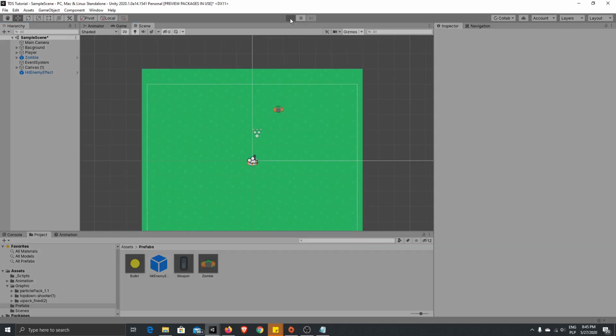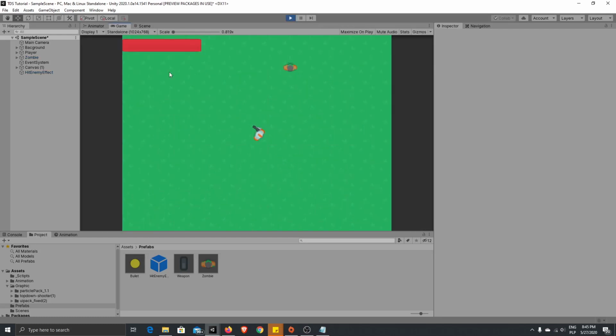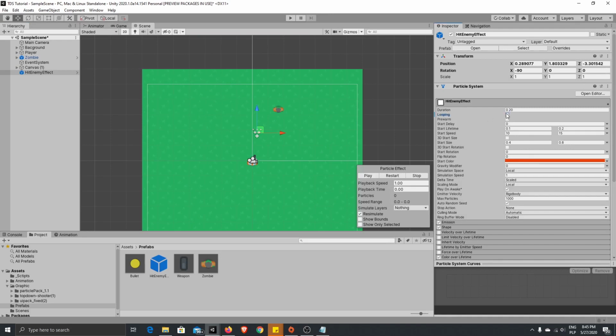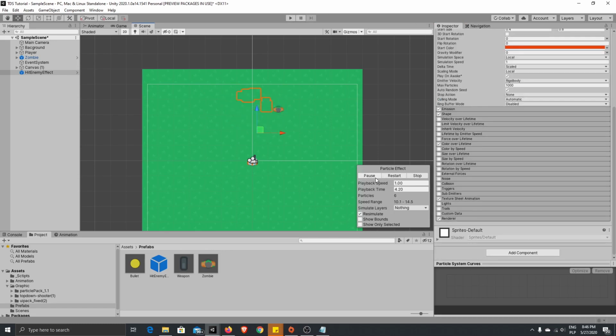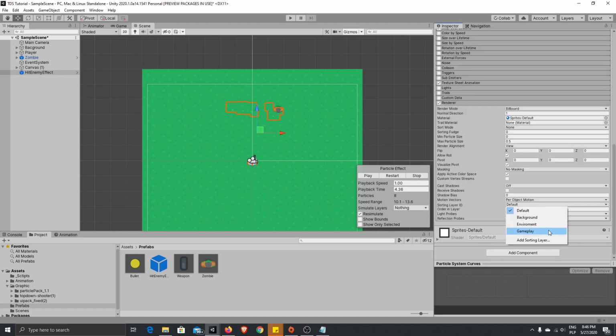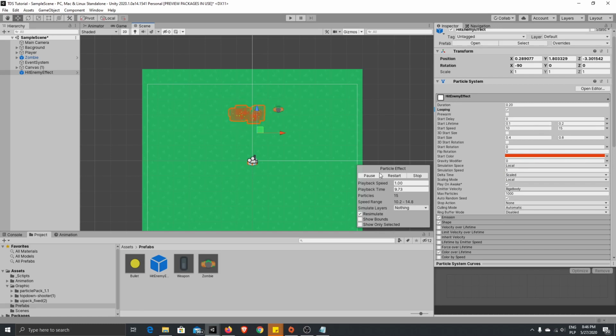So let's go here, and let's do looping on our hit effect, and you can see them here. They are too big, so we have to change their size, and we have to change their sorting layer on the gameplay to be above our background and everything else. So when we play, you can see here how the blood will splash, but I want it to be also changed because size is too big.